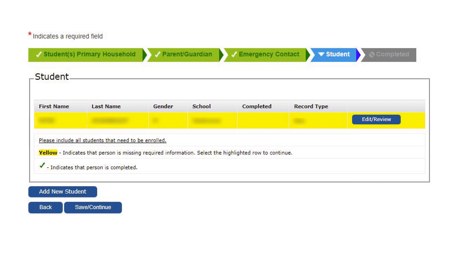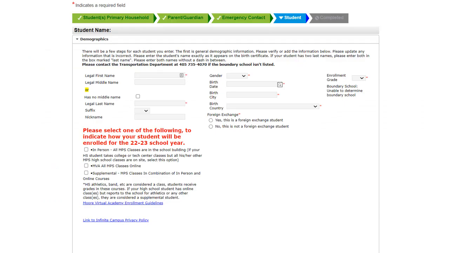You'll now be prompted to review information about your student. Please carefully review all fields and answer all questions that have a red asterisk next to them. It's especially important for you to let us know if your student will be attending in person, online, or a combination for the upcoming school year. In-person is traditional school, on-site in a classroom, not counting Moore Norman Tech Center or college concurrent courses. MVA online learning is reserved for students who do not come to a traditional school building but access all course material online.